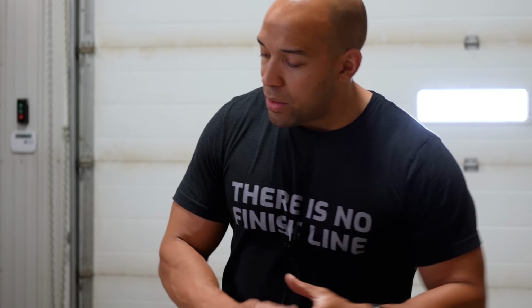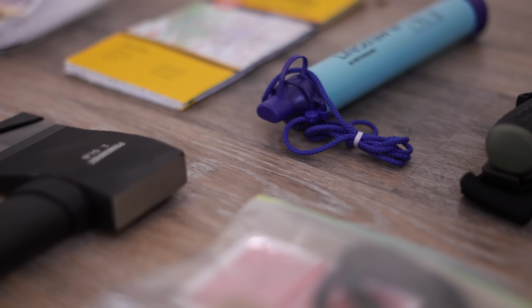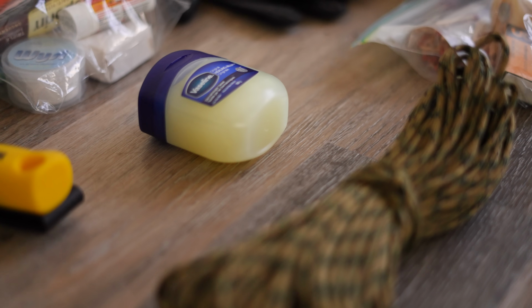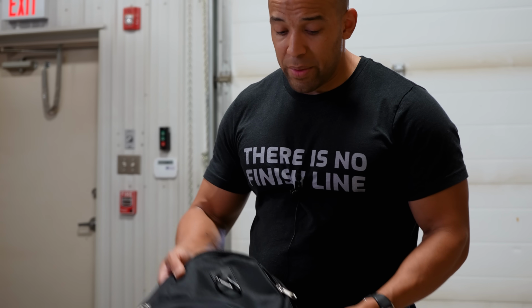So like I say, all of this stuff, ballpark figure, 200 American dollars. There's many other options, guys. This is just to show you that you can have a decent bug out bag for a fraction of the price of those bug out bags that they're trying to sell on Amazon that don't have nearly as much stuff as shown here. Now, the one benefit of those is that it's pre-made, so if you're lazy and you just want to have somebody else make it for you, fine, but you're going to be paying a huge premium for that. You definitely don't have to, for things that you could just have that are better at a cheaper rate.